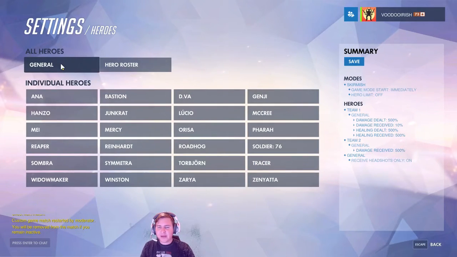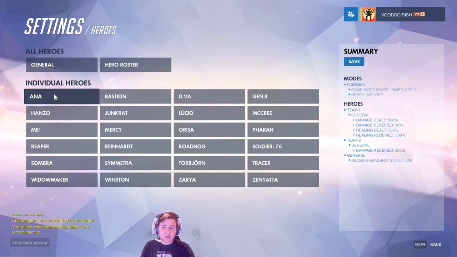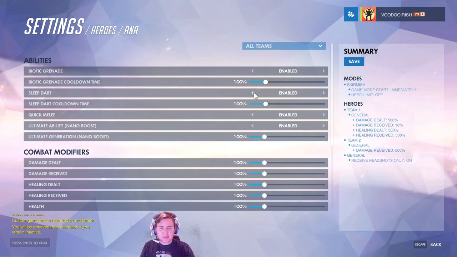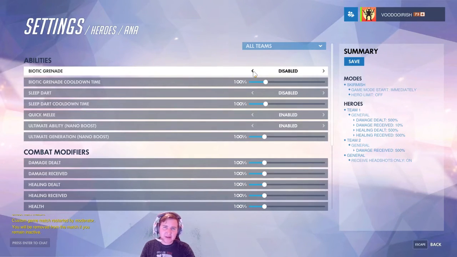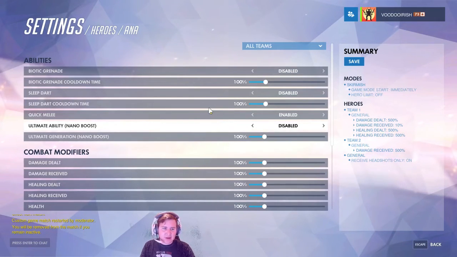So go back. Then when you go to individual heroes, go to Ana and turn off the sleep dart, because you're just going to get slept a jillion times. You can also turn off her biotic grenade, just because it's not going to be doing anything and just splashing against you and being annoying. You can also turn off her nano boost, so that way they won't be nano boosting each other. It's just genuinely more to practice your headshots.